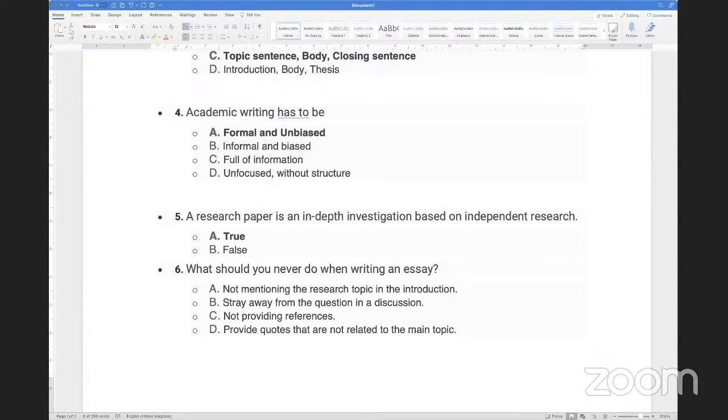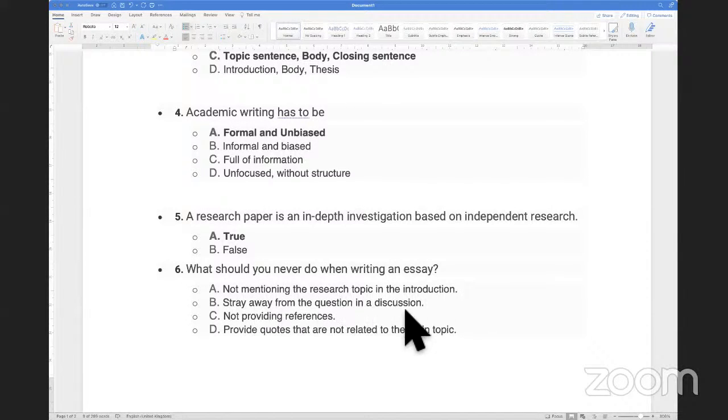What is it that it is going to be? Not mentioning the research topic in the introduction, sir. Okay, so all these bits would be something that we will never do. They are all correct answers, but which is the most incorrect answer? So in these kinds of questions, the main thing would be to try and negate out or look at each of them and then say whether this is true or not. And then the least true option would be the one which will be the answer. So not mentioning a research question or topic in the introduction. We can live with that.